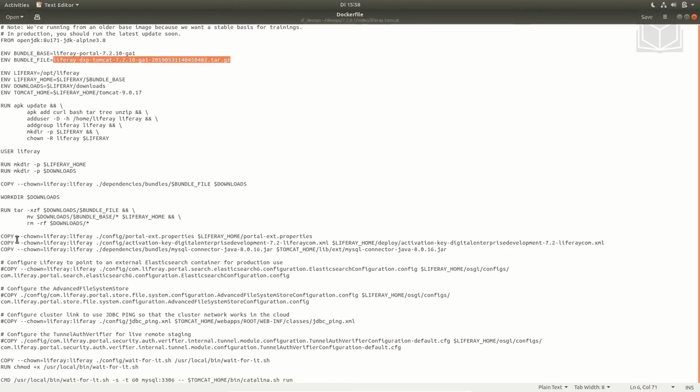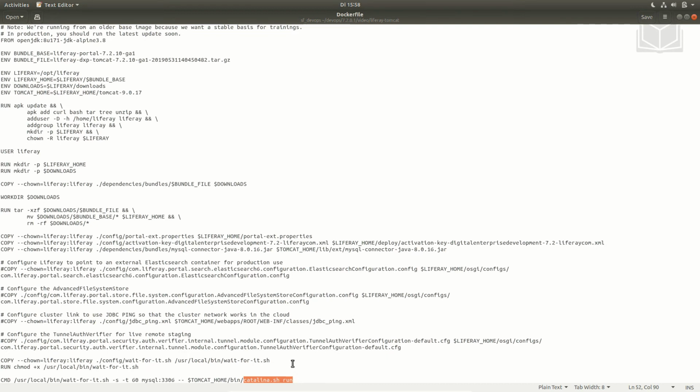But after that, we'll have a couple more configuration commands. Several of them are prepared for later on, and as the very last line here, we'll have a command that we'll execute, and that's in the end the startup command for Tomcat. This is catalina.sh run, and this will start Tomcat.